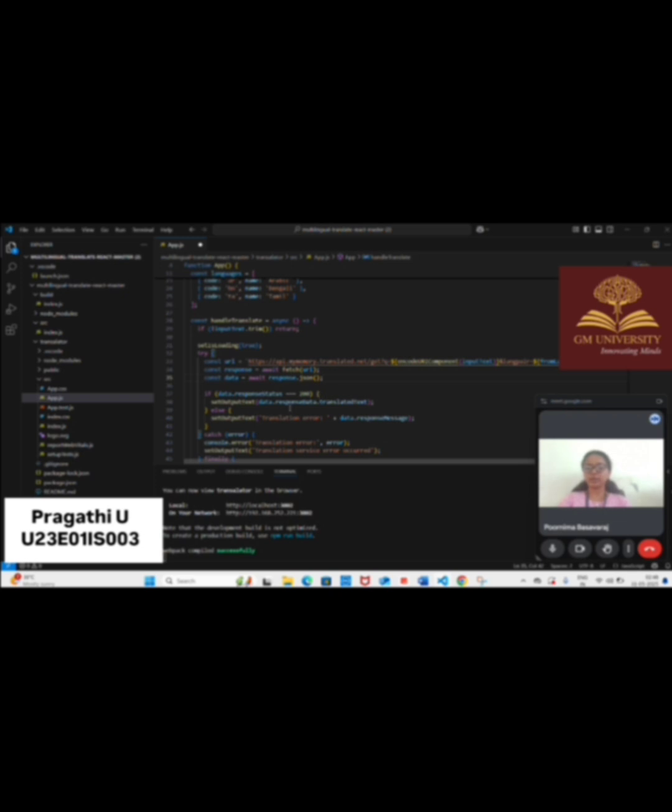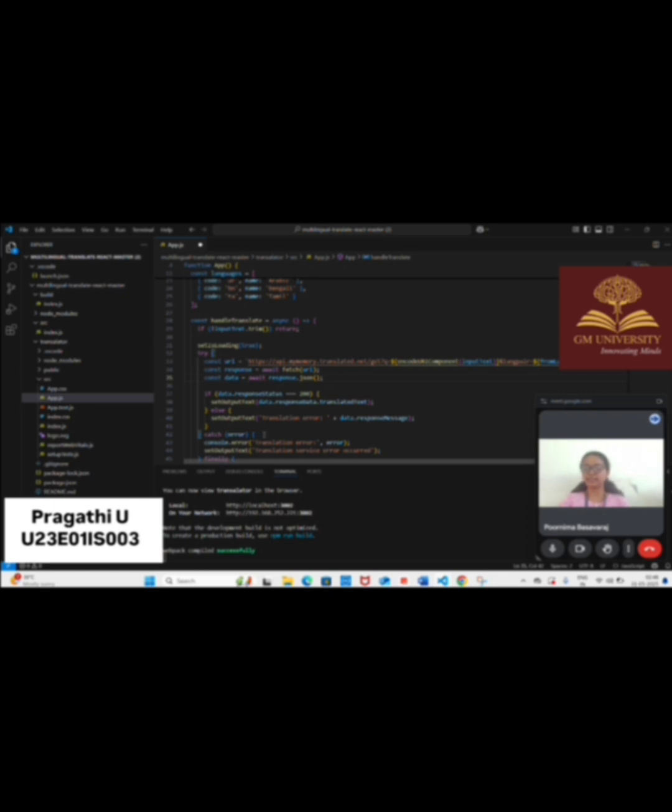Then setOutputText(data.responseData.translatedText), which updates the output with the translated text. Or else setOutputText('Translation error: ' plus data.responseMessage), which handles the unsuccessful translation responses.